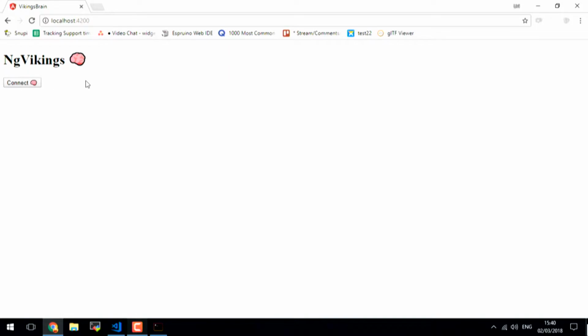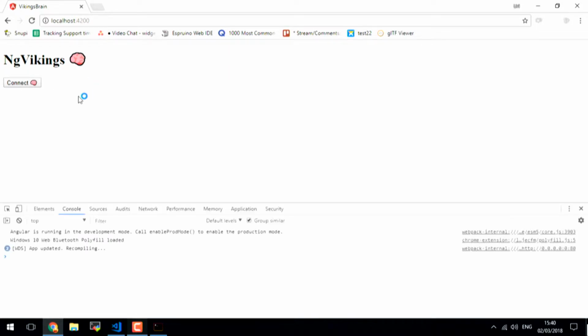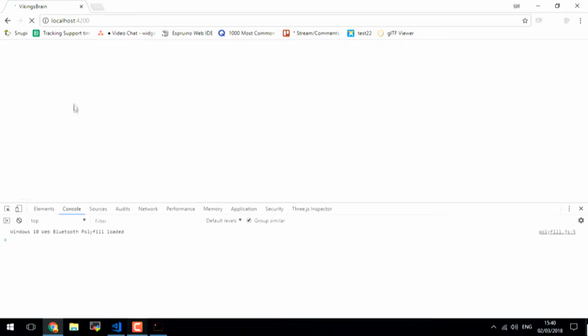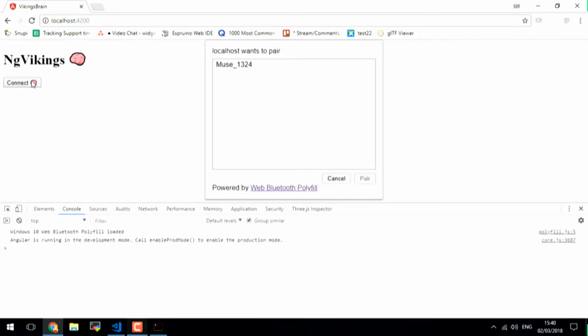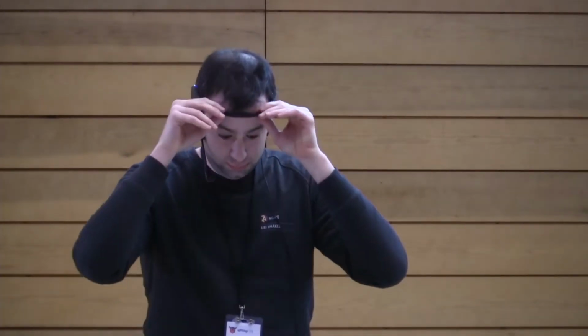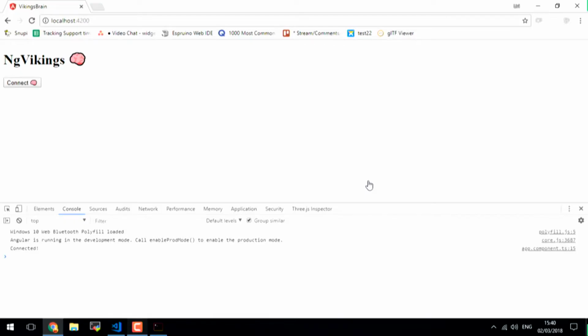I like it. Why doesn't it work? Updating, recompiling. I should really get a faster CPU. Anyway, I think, oh, it's still connected. Interesting. I'll switch it off, then on, just to make sure we are on the same Bluetooth. And let's see if it pairs now. Connected, yay. And now I should start seeing data coming, hopefully.